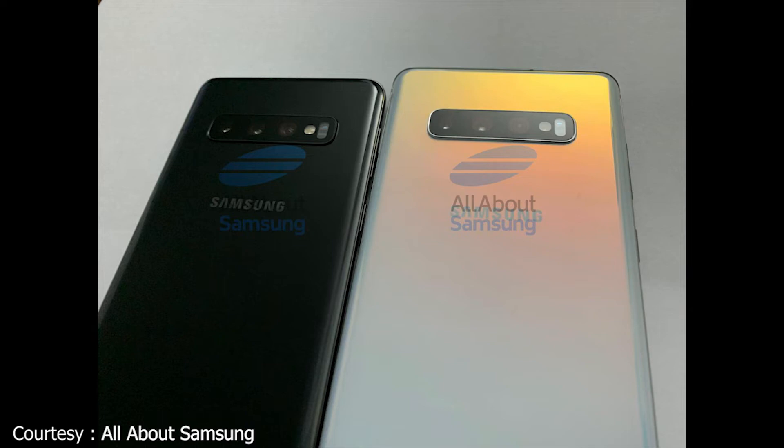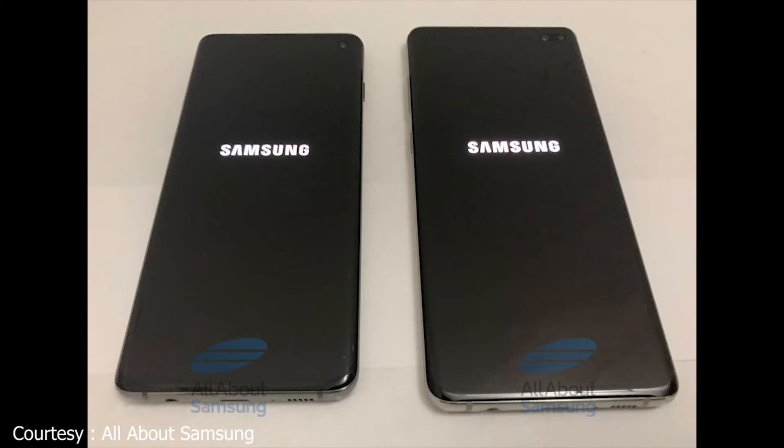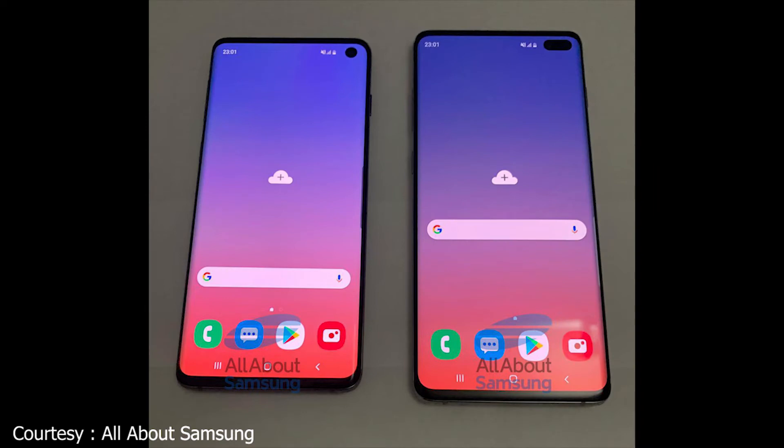Going ahead, the boot screen of the S10 and S10 Plus is shown clearly, similar to current devices, which makes us think these are real. Here is the actual device in all its glory — we can clearly see the One UI elements on the display, and the bezels are very thin on the sides. There's some chin on the bottom with no symmetry between top and bottom bezels. The S10 and S10 Plus are distinguished by the punch hole display, and by the looks of the punchy vibrant colors it appears to be a Super AMOLED display. The UI elements like the battery indicator have been shifted slightly to the left to accommodate the cutout.